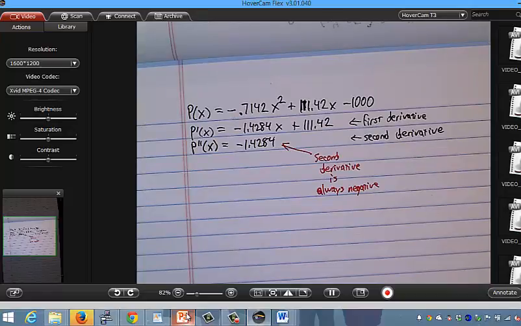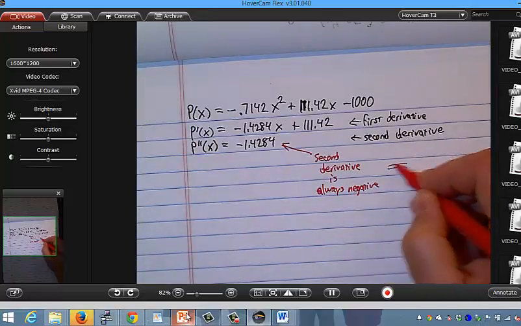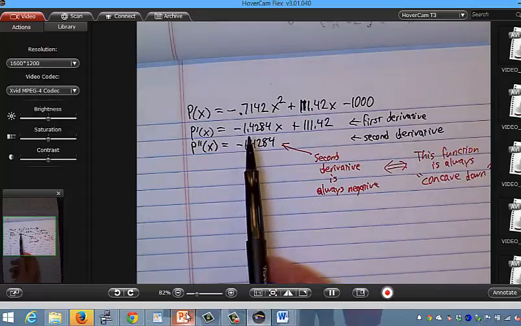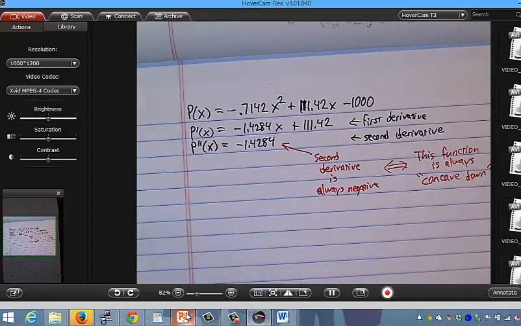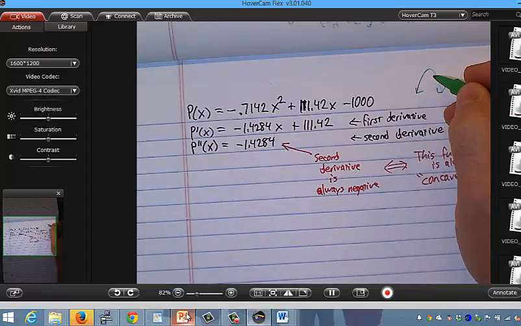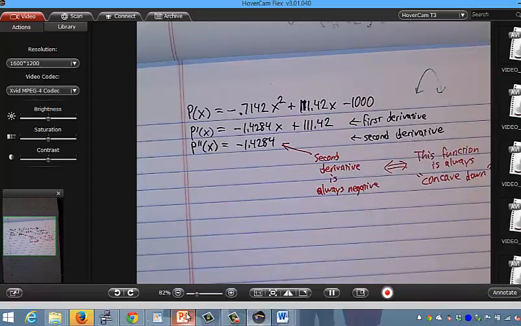Well, the second derivative also tells me something. If the second derivative is always negative, that tells me that this function is always what I'm going to call concave down. What I mean by that is, think about this parabola. Which way does this parabola open? You guys know that from algebra. How do you know? You have this negative, right? So if the negative value of a told you it's this kind of parabola, the calculus also tells me that this is concave down. But it's going to tell me even more in other examples. So we have to learn about concavity here.